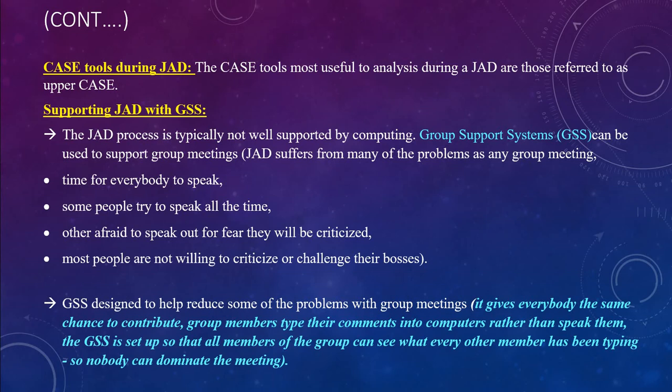GSS is designed to help reduce some of the problems with group meetings. It gives everybody the same chance to contribute. Group members type their comments into computers rather than speak them, and the GSS is set up so that all members of the group can see what every other member has been typing, so nobody can dominate the meeting.